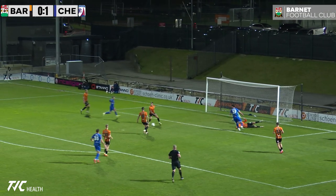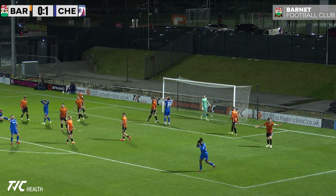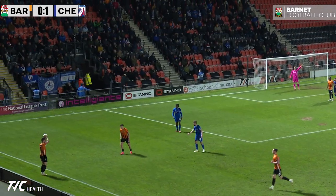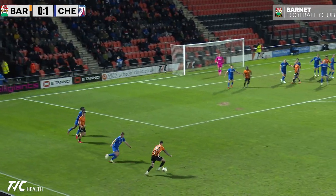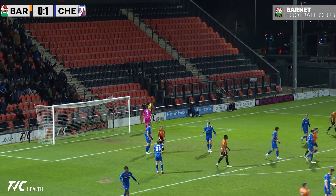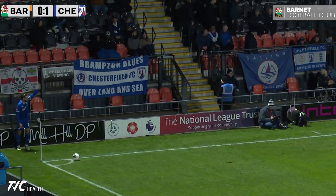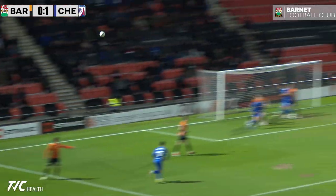Here is Jacobs again, whipping the ball right across the face of goal, and it almost got through. It's nailing with the strike, missing right. Coker with it in hand. Here's Cropper. He's got a little bit of space on his right foot, takes a shot. It's always going high over the bar. We're looking at it straight down the barrel. With the corner for Chesterfield.